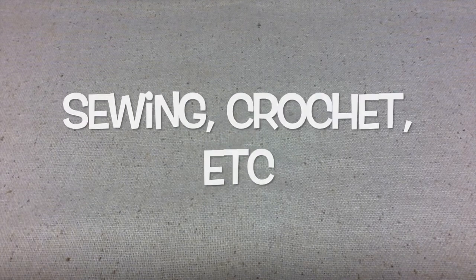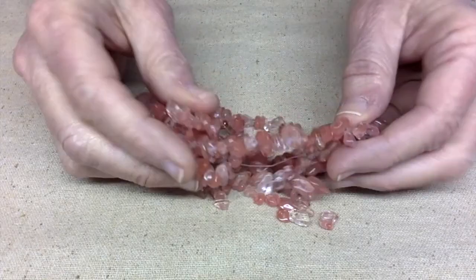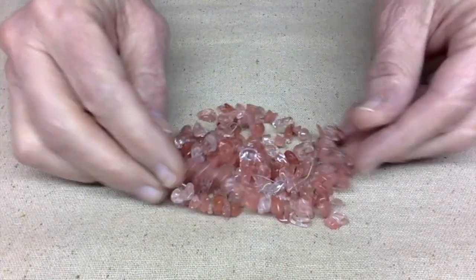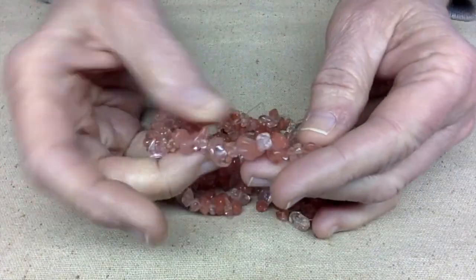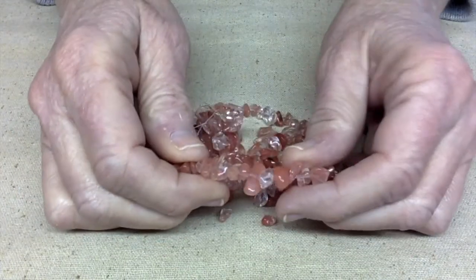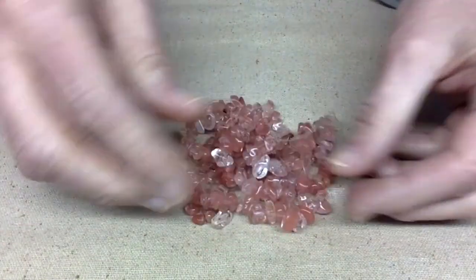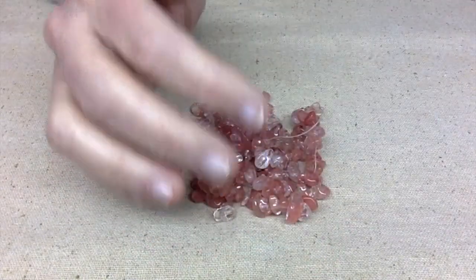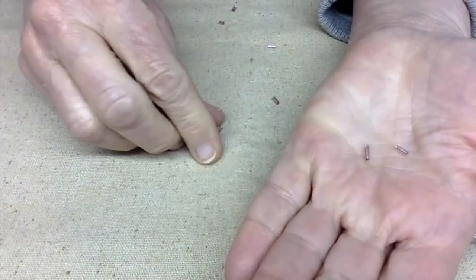Today I'm going to introduce you to some of the beads I have. I'm actually going through my craft room, going through each color of my beads, and I figured this would be perfect for Enjoy Pink With Us. These bead chips here I got several years ago when my mom, my sister, and I went to Puerto Rico on a cruise. They were supposed to be rose quartz, but I question that — I actually think they're just pink glass chips. They are pretty though, kind of a ballet pink.